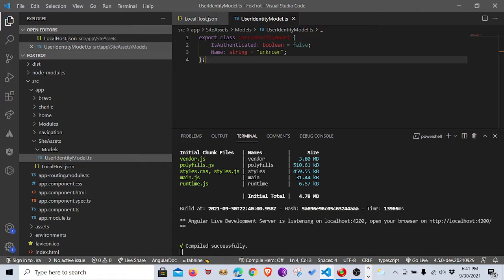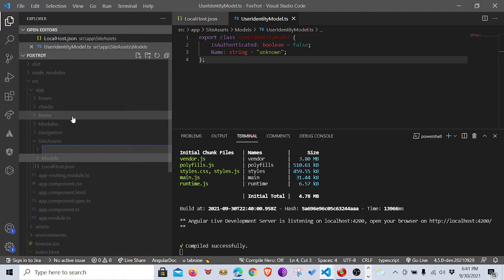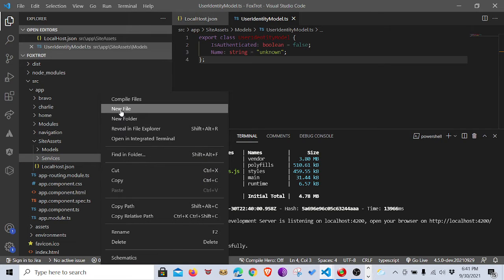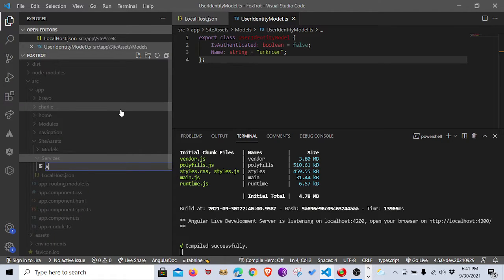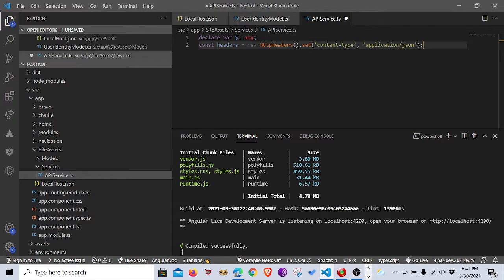so we're going to go ahead and cause some errors now. We need to add an API service, so I'm going to create a new directory called services. And in my API service, I'm going to move through this quickly because I want to try to keep this under the 15-minute time limit.